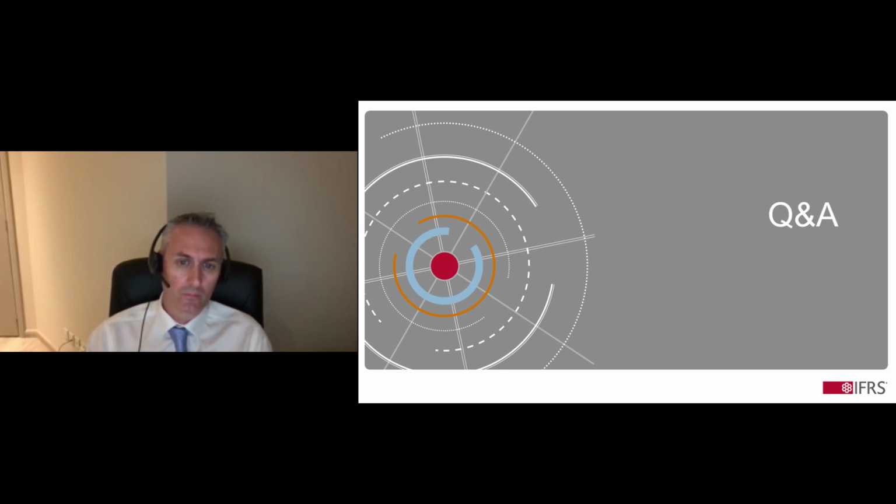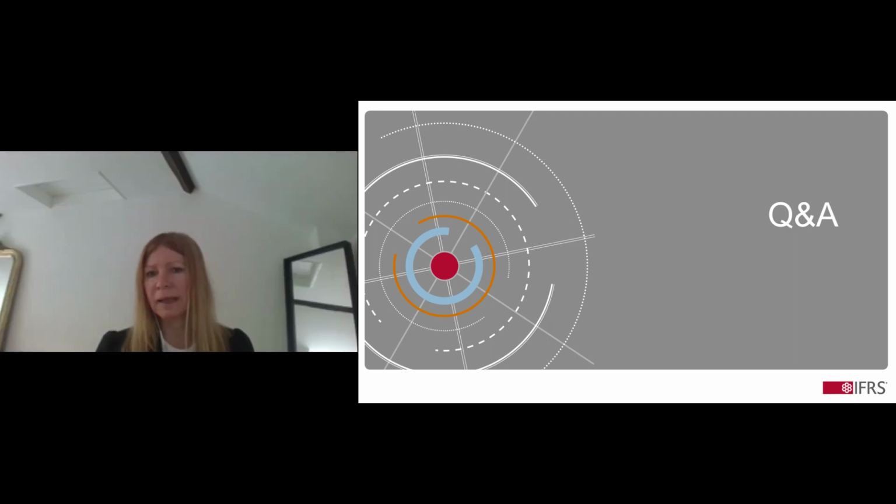Yes, thanks, Bruce. And that's another common question that we tend to get on the discussion paper. The board did consider substance, and in the board's view, business combinations under common control always have substance for the receiving company. And this is because in a business combination under common control, as in any other business combination, the receiving company obtains control of the business that it did not control before the combination. So from that point of view, they always have substance.